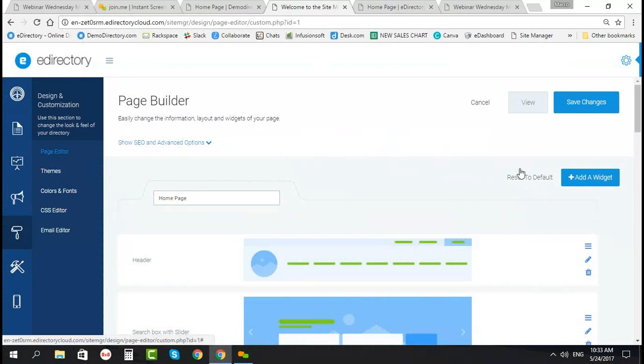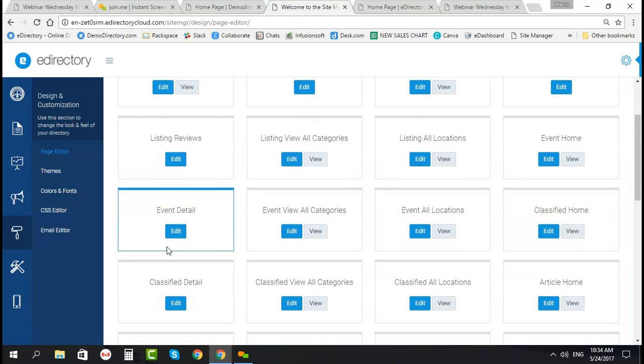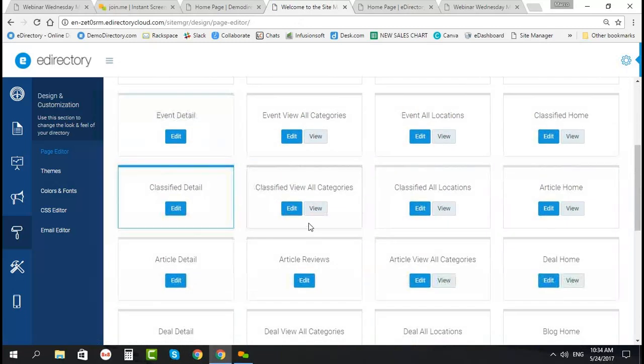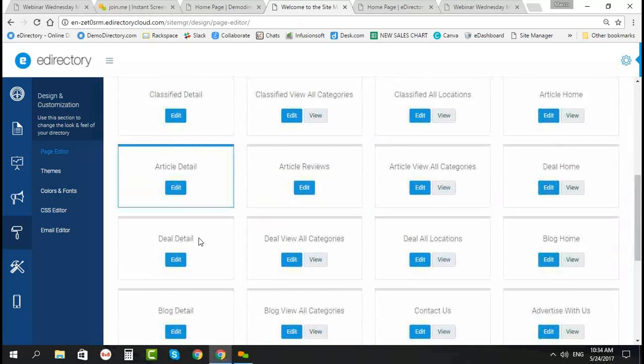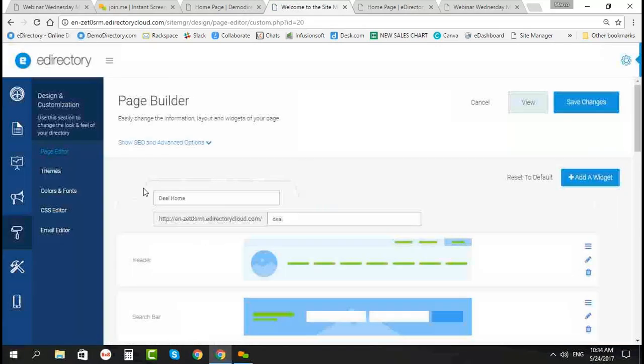So the actual system that allows you to build these pages really is designed to go to work for you. So we'll go ahead and we'll back out of the homepage builder, and we'll take a look at some of the other pages that I think clients are really going to want to take advantage of. So let's navigate over to the deal home. So, deals obviously are a great opportunity for a lot of clients to help their business members, their members listing on their site to get a return, right?